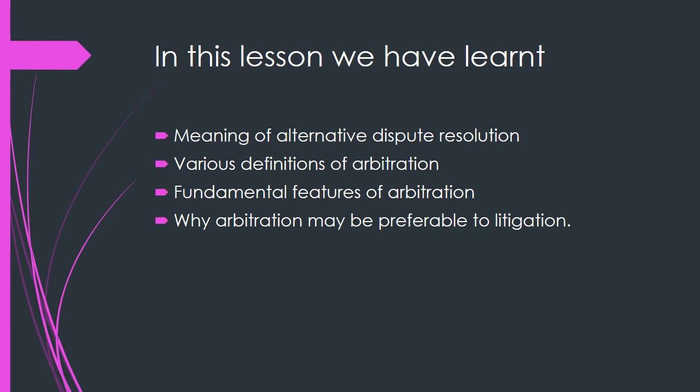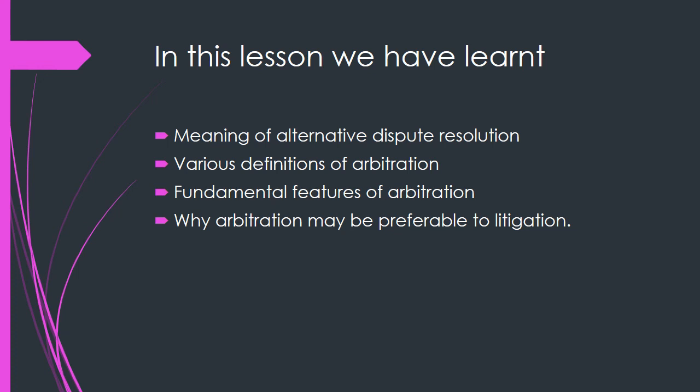So we have been going on for the past 25 minutes, and some of the things we have learned are, first of all, the simple meaning of ADR. We looked at that. Then various definitions of arbitration and an analysis of the various definitions. And then we looked at the fundamental features of arbitration. Remember the capital 4 that we talked about. Can you remember private, alternative to court? Can you remember the other two? Binding. Okay, that we said that it is also final and binding and quasi-judicial.